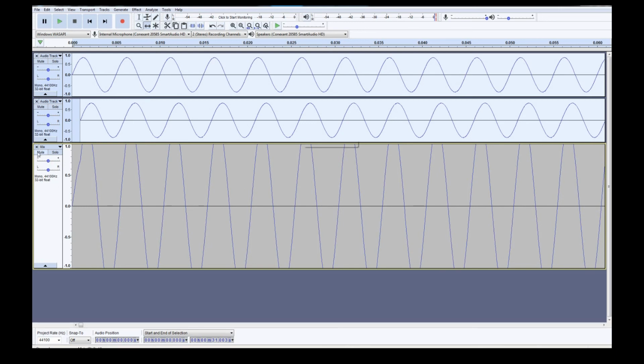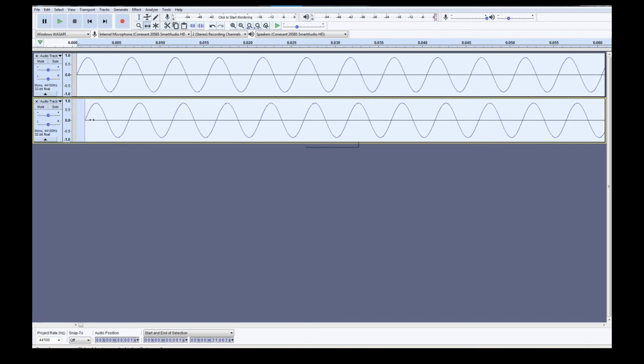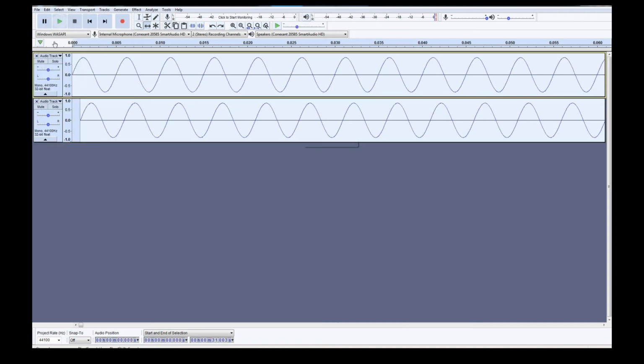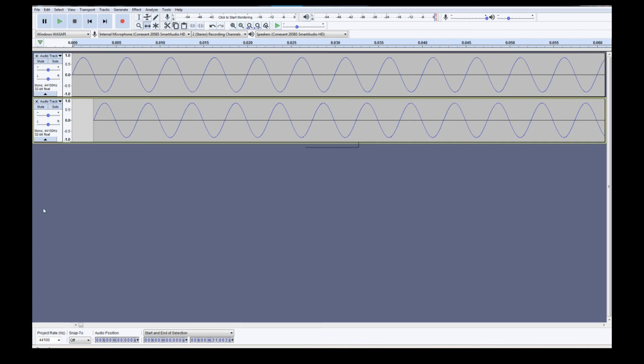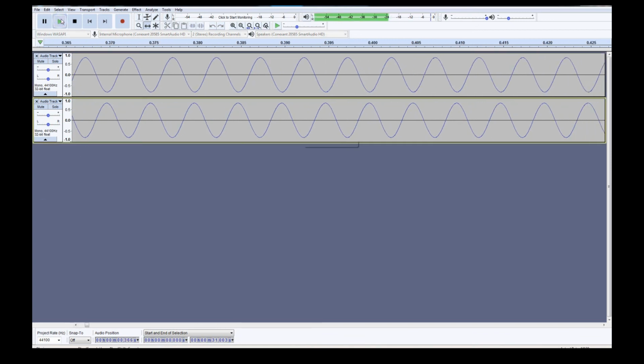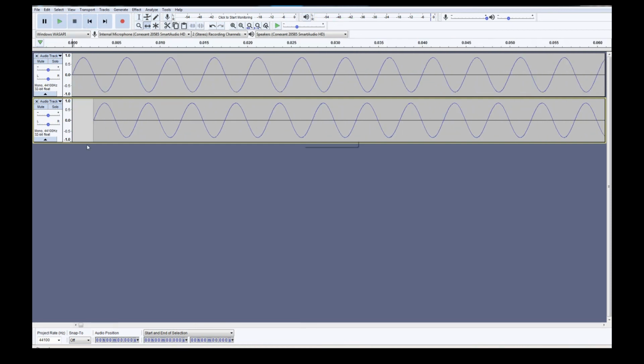Okay? But I want to try something here. Get rid of that track, and we're going to time shift this one even more. Slide this one over. See, it's grabbed both. That's because I still have everything selected. So I click off anywhere, and now I can just move this one. And I'm going to see if I can completely kill those waves like we did in Desmos. Look at that. I almost perfectly destroyed them.